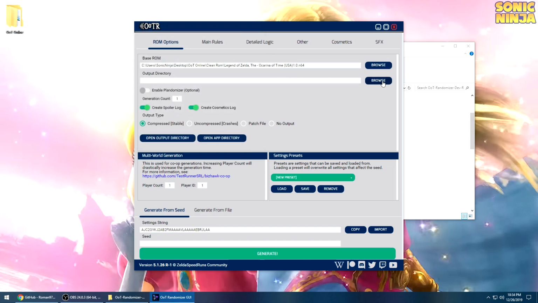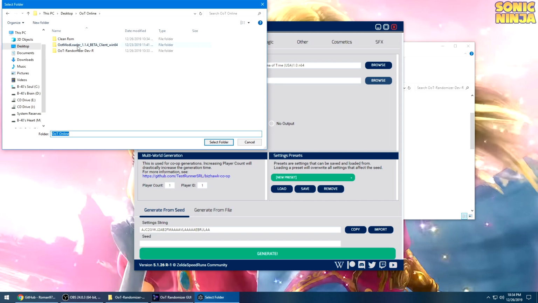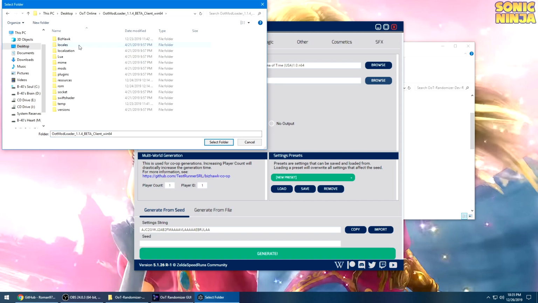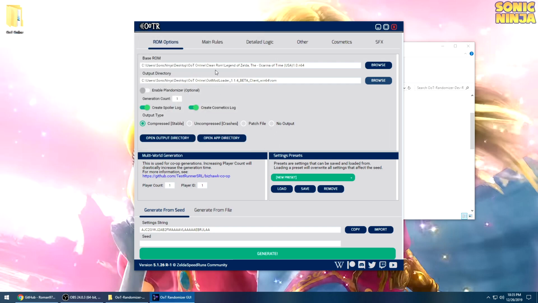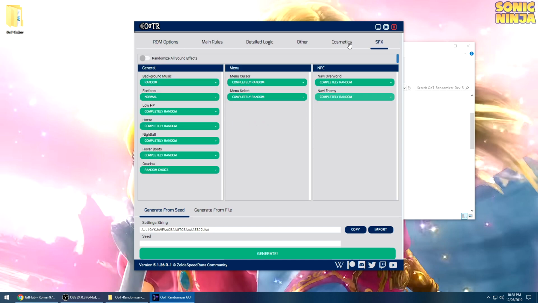Then for output directory, you're going to send it to OoT Mod Loader and ROM folder. Select the ROM. Okay, so now we have the ROM and where it's going to go. Now let's create the preset so that it's easier for us to make new randomized seeds.